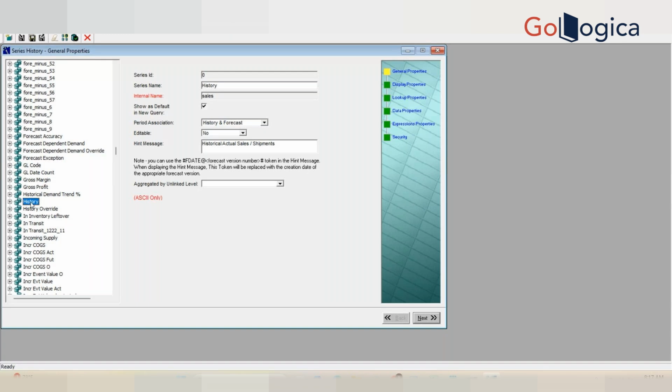A non-editable series is the one where you will only read the data in the worksheet, meaning it will display some data on the worksheet in that particular measure, only for read-only purposes, where you cannot modify any data. It won't allow you to do any changes to the measure or the data it is holding. That is a non-editable measure. An editable measure is the one where the user can do some overrides and make some changes.